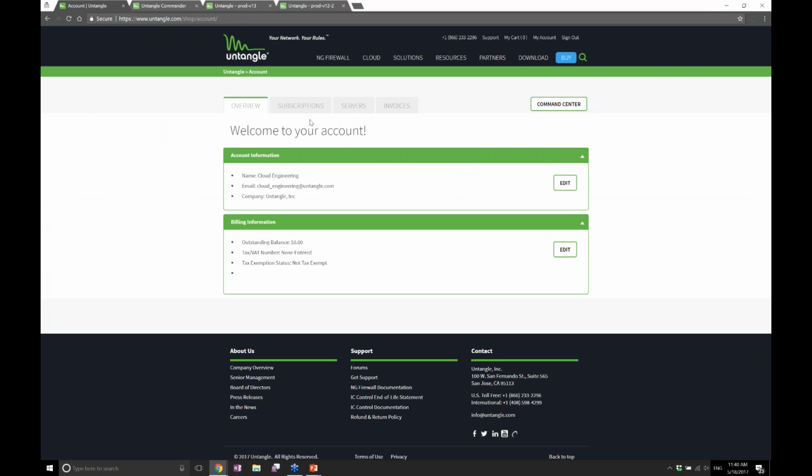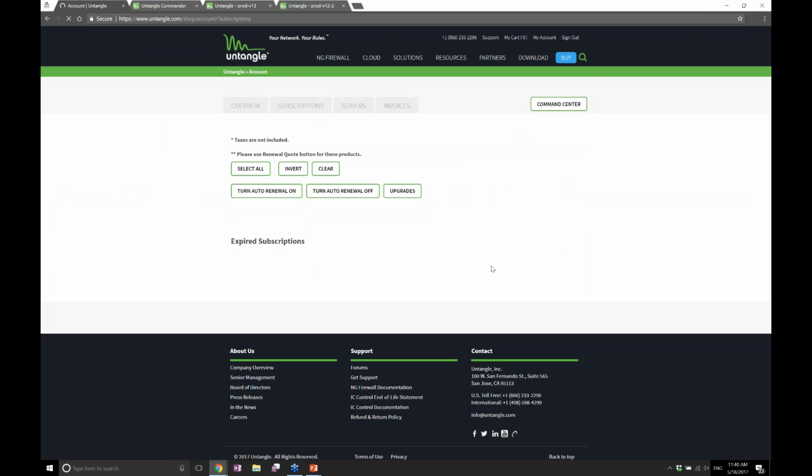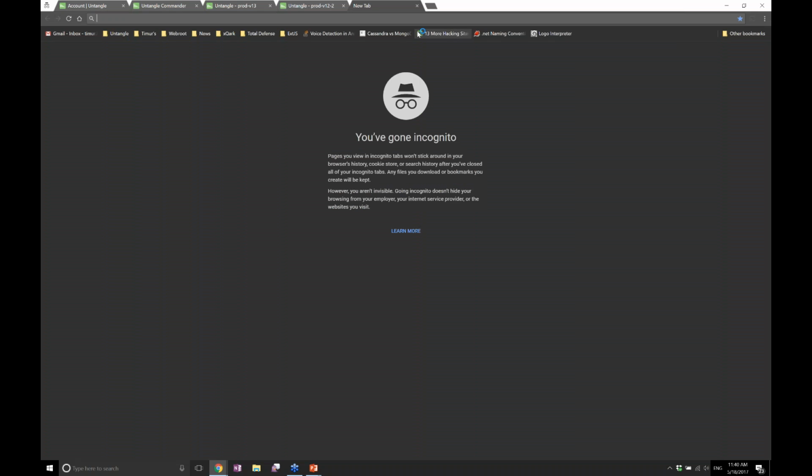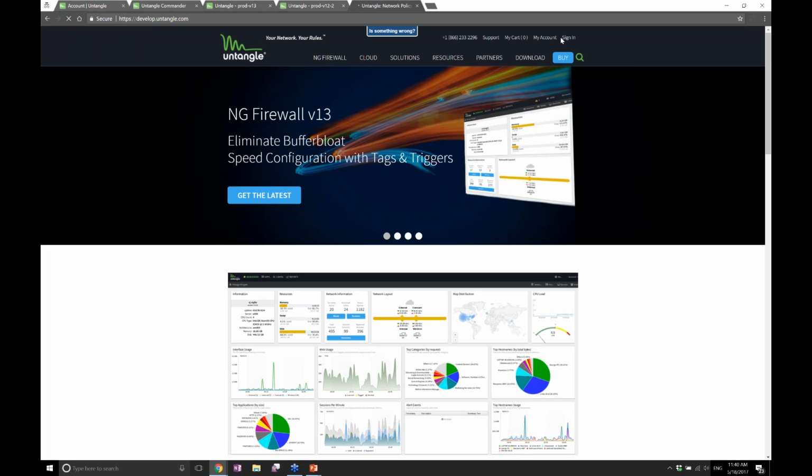Also, we don't trial Command Center, but we do offer 5 deployments at no charge. So as long as your boxes are on Complete, you have free access to 5 deployments to play around with. So you don't need to do a trial of it. You actually already have it.